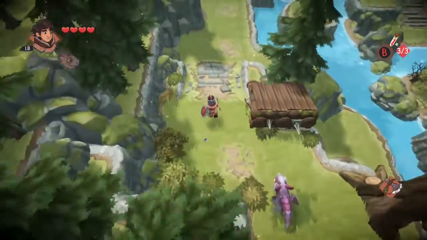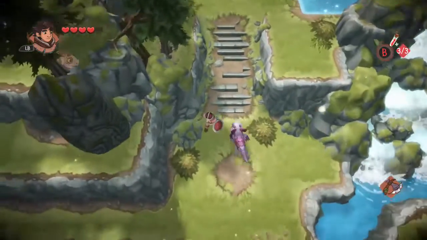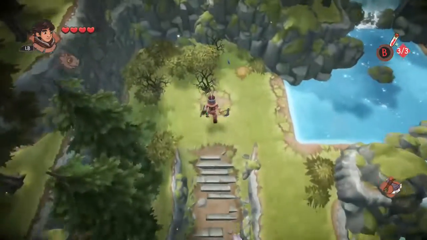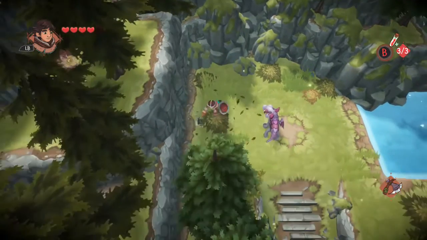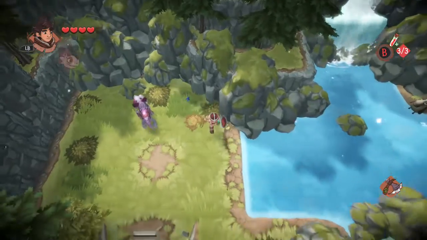Okay, we're fine, we're fine. We missed the pressure plate. We're fine. We going up? Yeah, we'll go up first, just in case. Might be a treasure chest around here, or just crap to harvest. I didn't get anything to harvest here. That sucks. Oh, well.